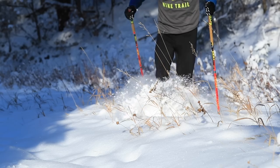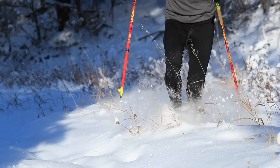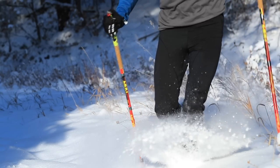However, today would have been a perfect day for the Salomon Snowcross 2 shoes. But I got to save up a little more money before I can get those. So these guys did great, but the lugs on the bottom were not huge, so I was slipping around, and that is where the poles came in handy.